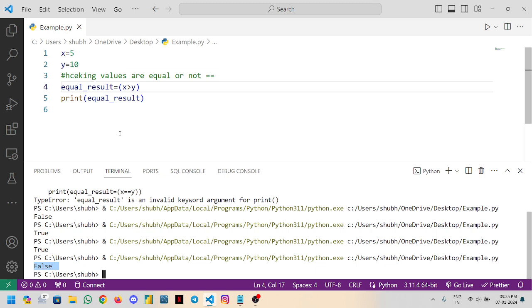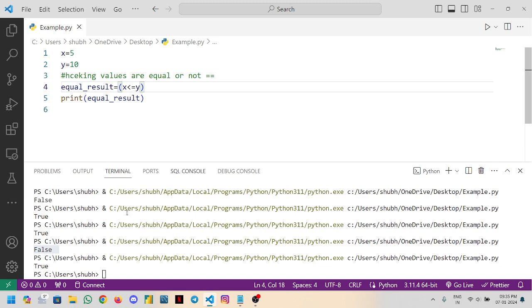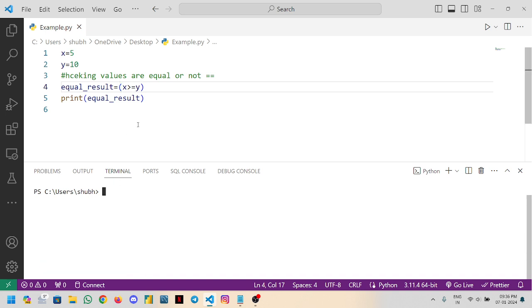Okay, similarly you can also do not equal to, it will give a result too, because they are not equal, so that gives us true. These are our comparison operators with which we can compare values.